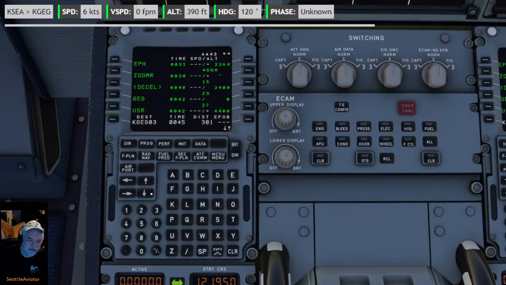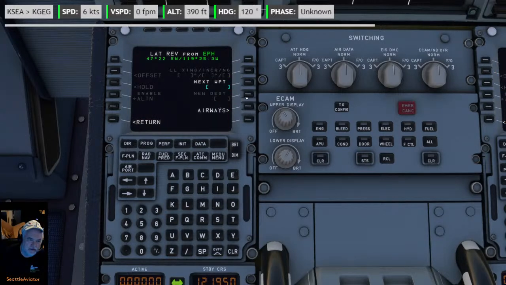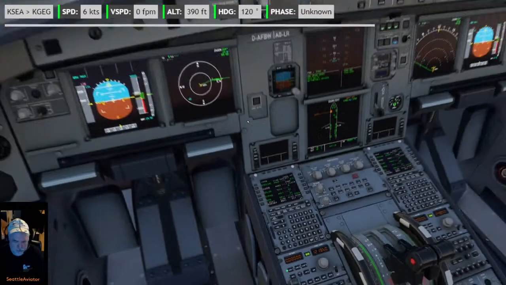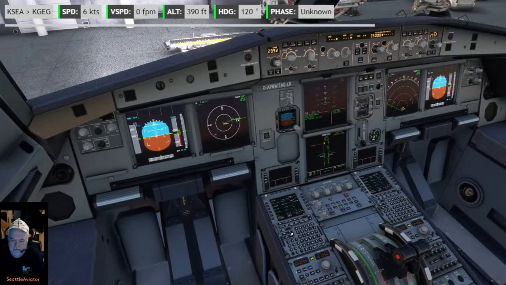Well, here we have Zoomer, Euphrasia, and then back to Zoomer. So if I clear this Zoomer, you still have the spaghetti at the end.